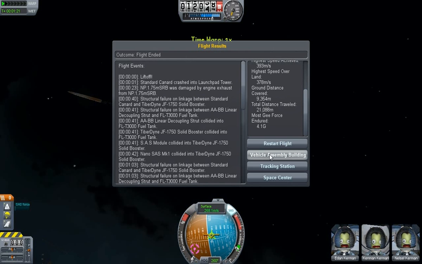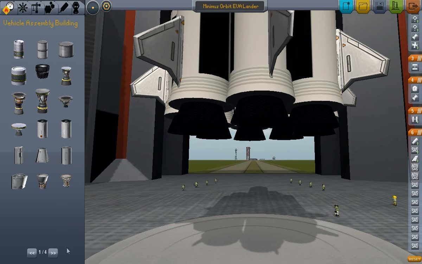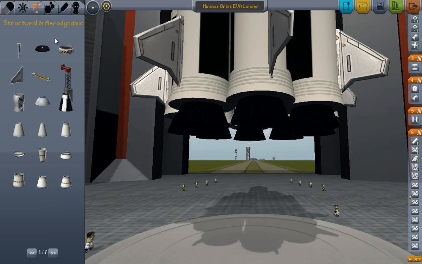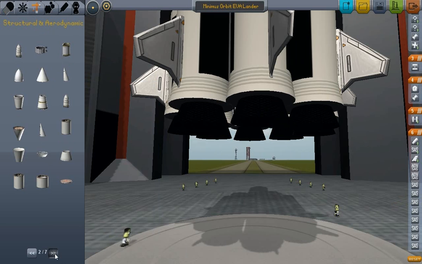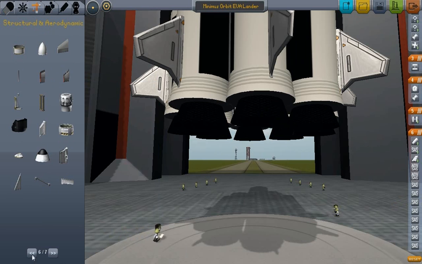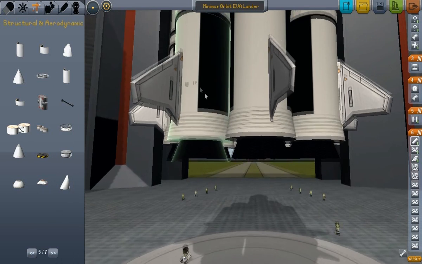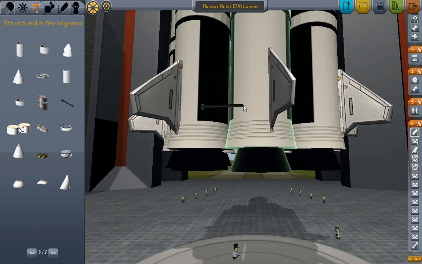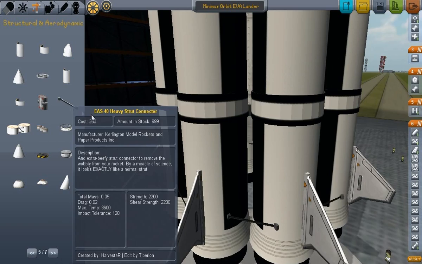Okay, so back to the vehicle assembly building. Yeah. Jeez. Wow. That is all I can say. That was pretty rough. Let's get some heavy struts.